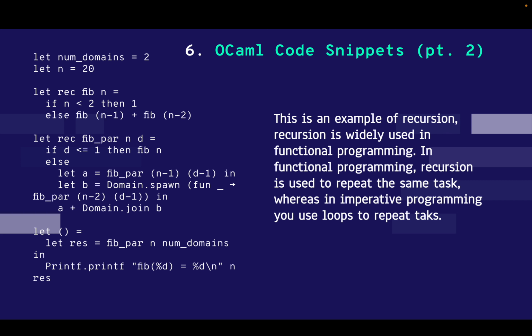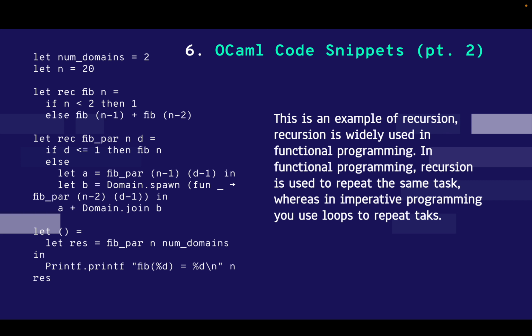The following code snippet shows a parallelized version of the Fibonacci sequence. Parallelism is a concept in computing where multiple tasks or processes are executed simultaneously to improve system performance, speed, and efficiency. Parallelism allows multiple tasks to be performed at the same time. There are two parts of this code. There are two Fibonacci sequence codes. One is sequential and the other one is a parallel code.